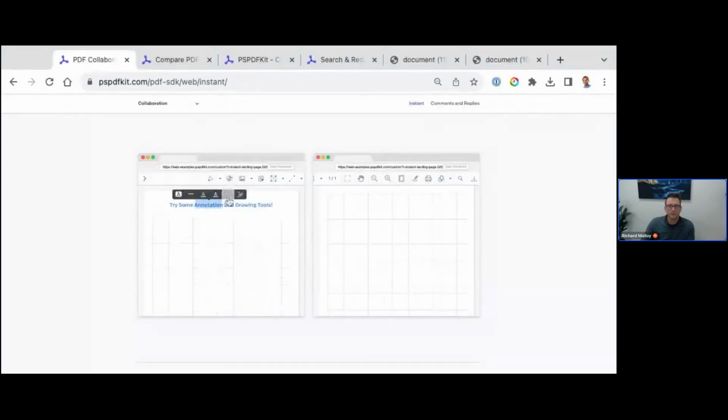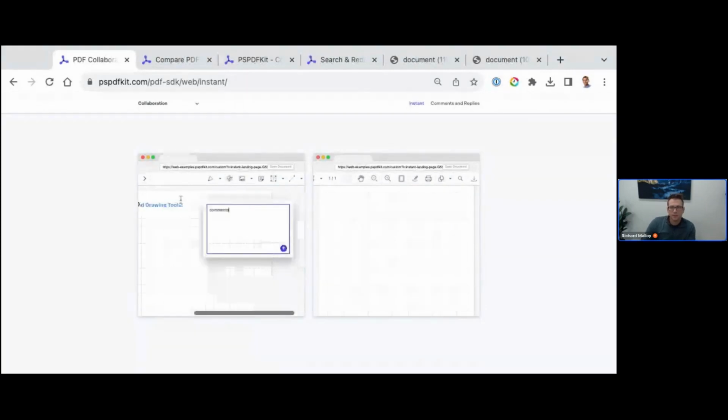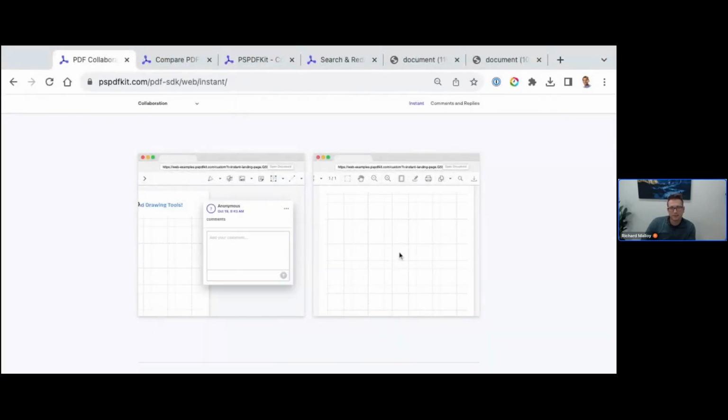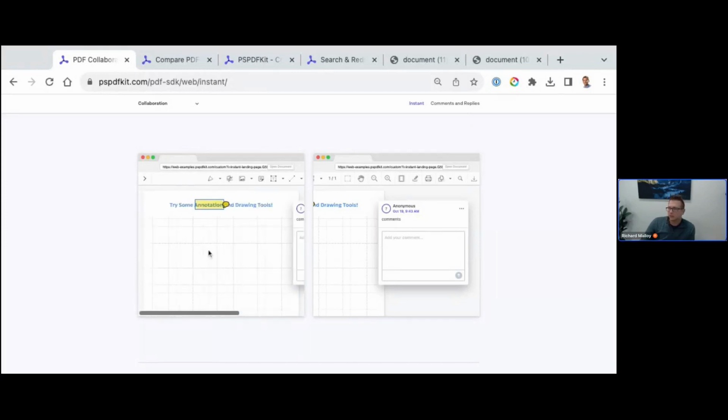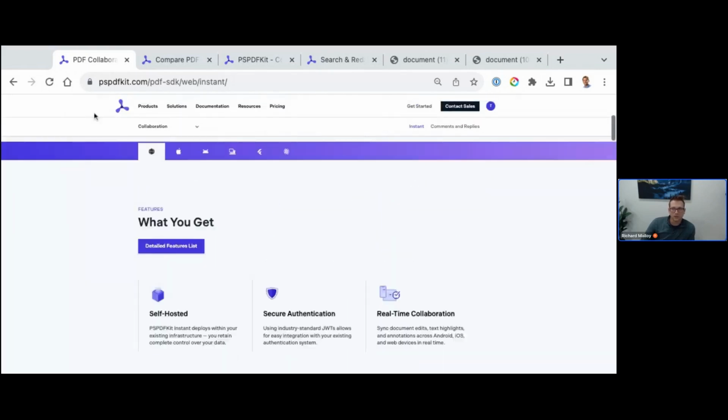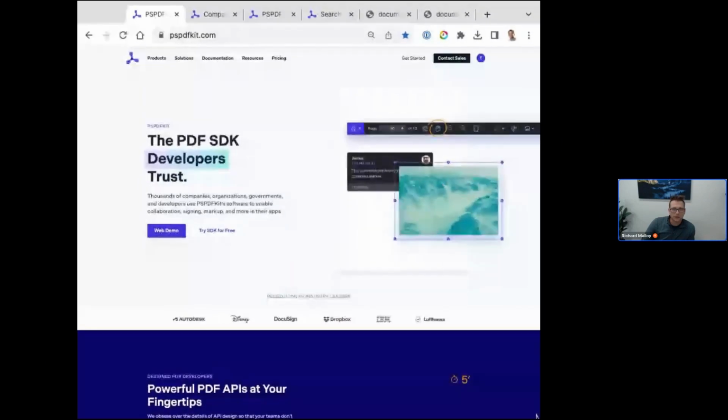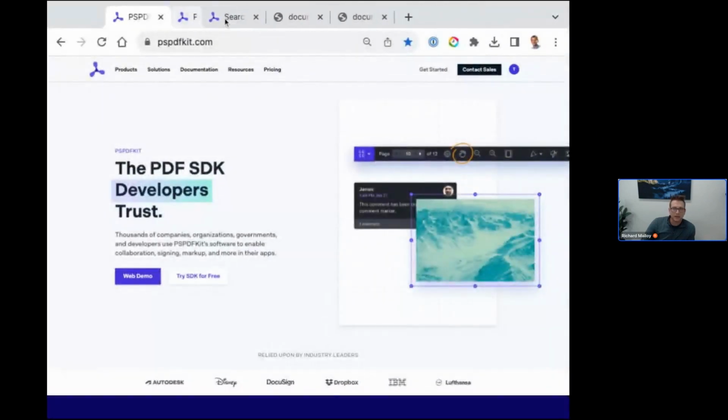Let's use the comment feature. So now I'm using comments that I showed earlier, but it's a lot more intuitive now because it's in real time. So now you're having almost like a Google Doc real-time kind of session with PDFs. And this can be used in a collaborative tool, maybe board meeting, maybe construction markup. You could also use it if you're moving from device to device. So there's a lot of use cases where Instant really can help eliminate a lot of downloading.